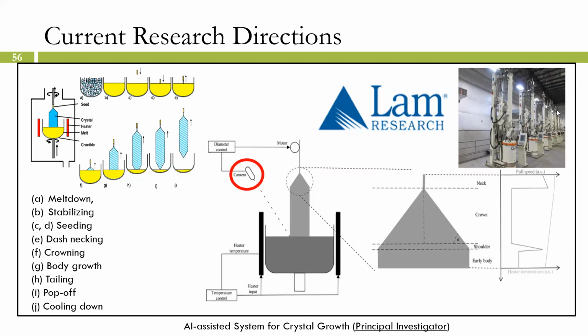We have a camera, and the camera is looking at the grower, and the camera is able to show us the scene. And the thing is, if something goes wrong and we can detect it earlier, we can save a lot of costs for LAMP Research. So that's why we got a funded project. We try to see when things go wrong and how we can prevent it.